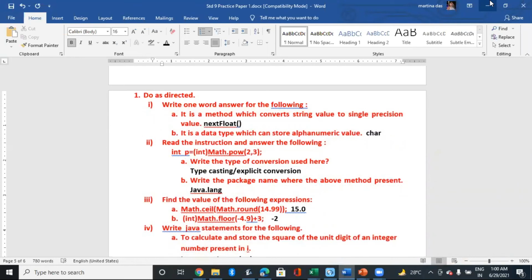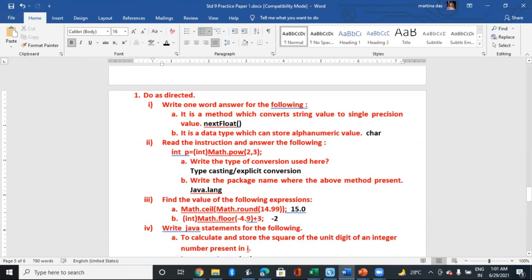Next question, the int cast operator we are using. Even though the ceil function gives a double type of value, because of the cast operator we'll get an integer value. Now ceil of minus 4.9: the integer I'll get is minus 4 on the ceiling side, so minus 4 plus 3 will result in minus 1. Since I'm using the integer cast operator, I'll get an integer as the answer, with no point 0 over here.